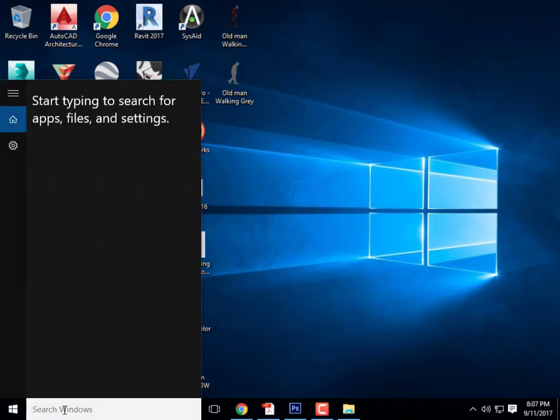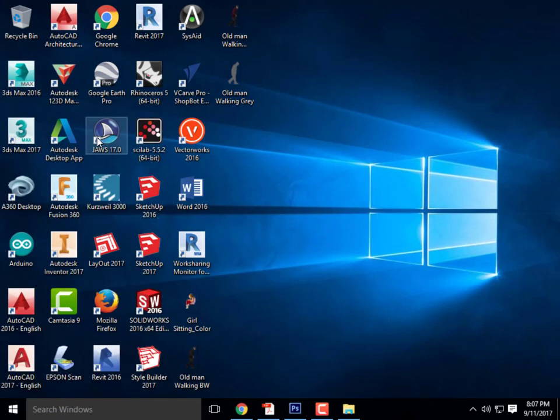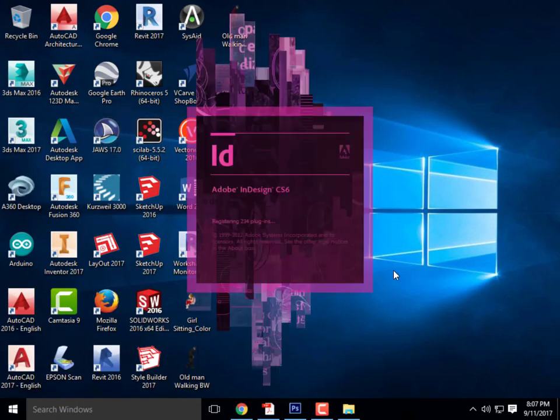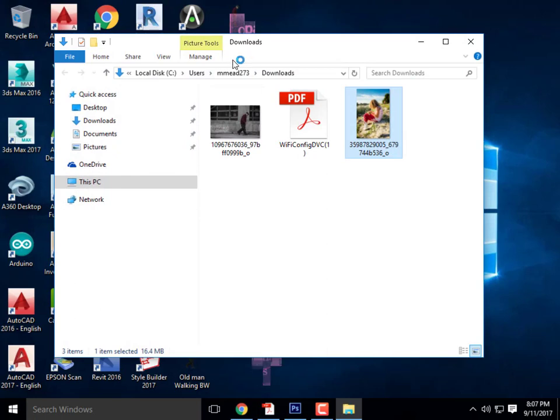So I'm gonna open up InDesign real quick. I'm just waiting for InDesign to crash. It always crashes the first time I open it, for whatever reason. I have a copy of my title block from last class. So as this is opening up, you guys can go ahead and start doing your thing.